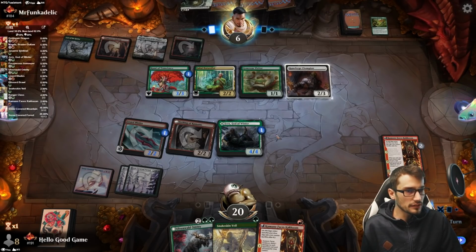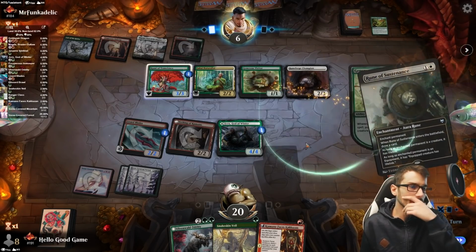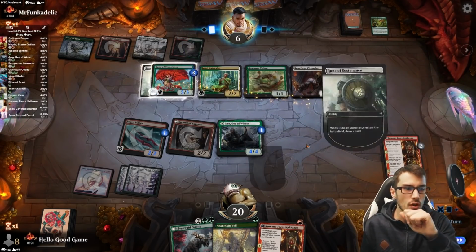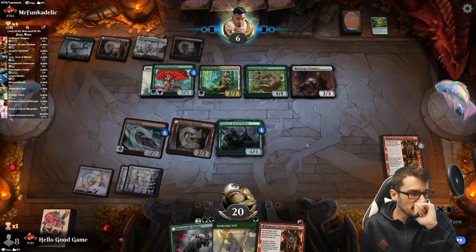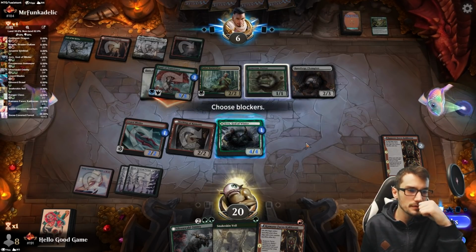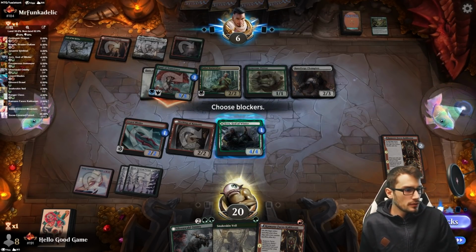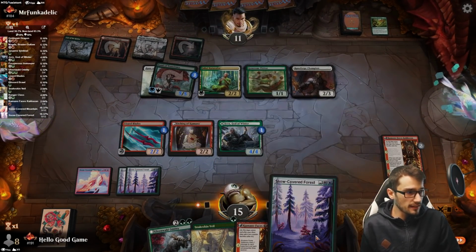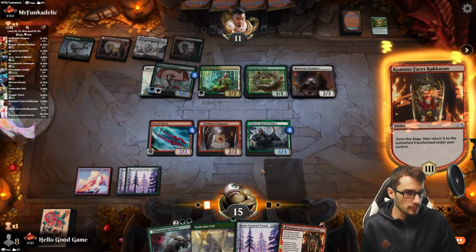Oh, and there's a life gain on the Kami. Brutal. This is why the deck is so fantastic. We got them down to 6. That was close. All because we missed our land drop. Right? If we would have had that land, would have forced different blockers.